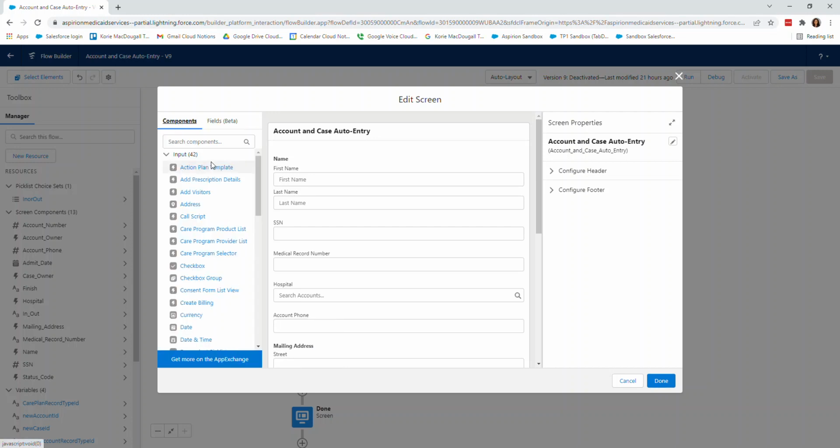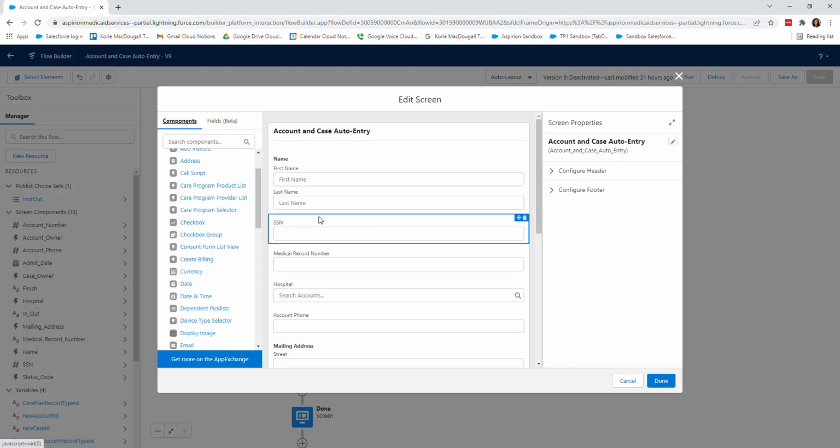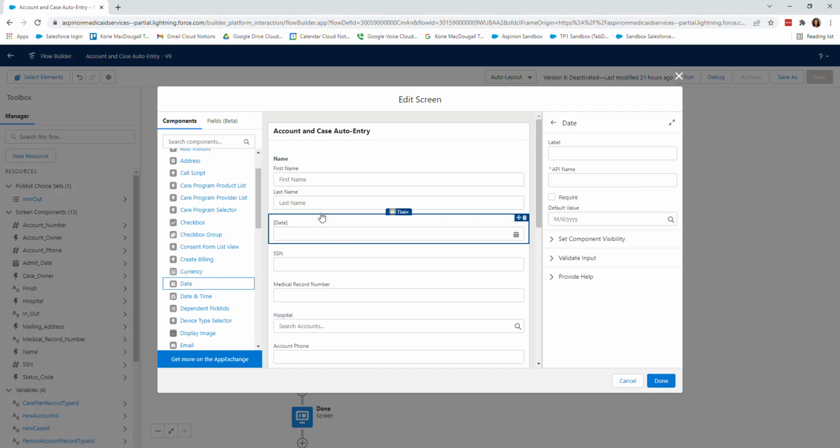But really, best practice is to take those data types of the fields that you want in the ScreenFlow. For example, if I wanted a field for birth date, I would take the data type date, place it into the ScreenFlow here, and then give it the appropriate label.